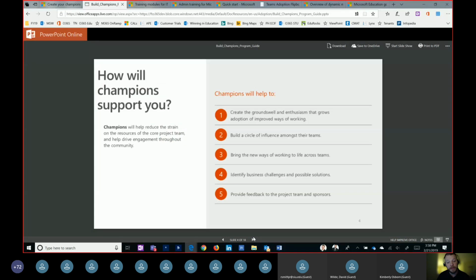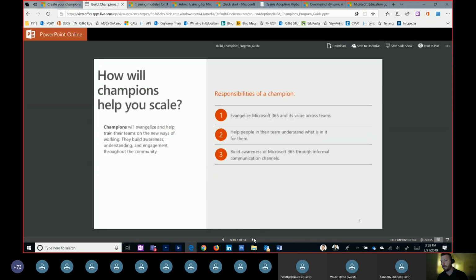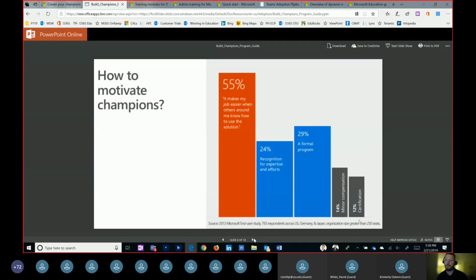They're not just somebody we're asking to test this out. They are a vital part of this program. And it's important for you to understand that so that you can articulate it well. And then finally, we get into exactly how they're going to provide that value to the overall organization, what's expected of them in the process. And then this is really about what we can do to help motivate them, that thing that I was talking about before, and how well we see all of that working.